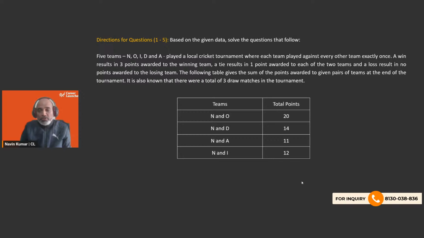So let's see how many of you can get there. How many of you are able to do this? So this is a little tricky question. There is a certain initial part that you have to solve in order to get to the result of each match that you can figure out. So initially you'll have to calculate a few things, and all that you can do using the points table that is given here. Okay, so I'll give you 4 to 5 minutes to go about this. Let me know once you are done in the chat.